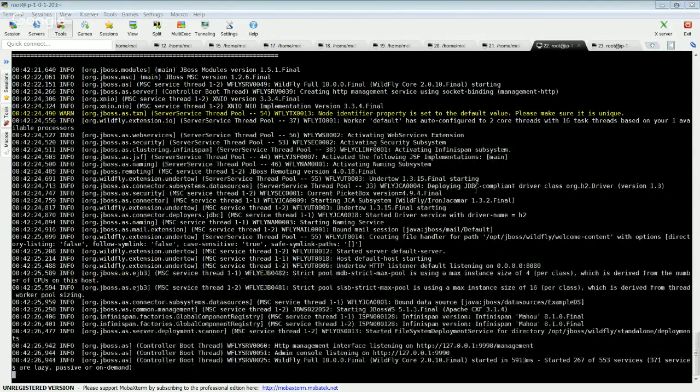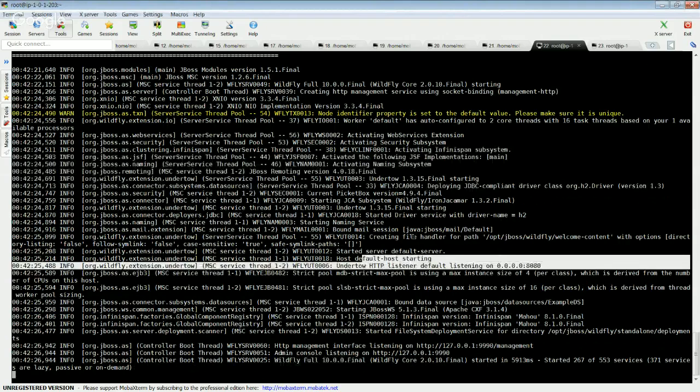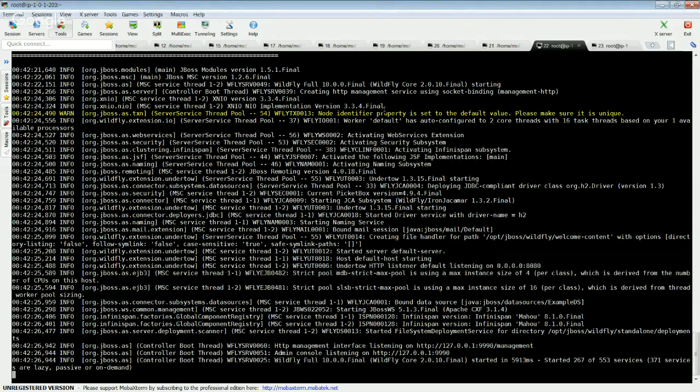And as you can see, this JBoss Wildfly has started, and some other information you can find here is that it is listening on port 8080 for any HTTP traffic. And yep, here is the management. That's what I wanted to show you.